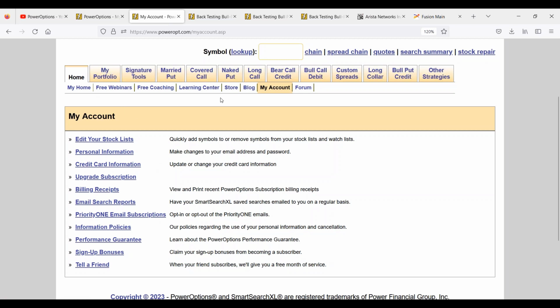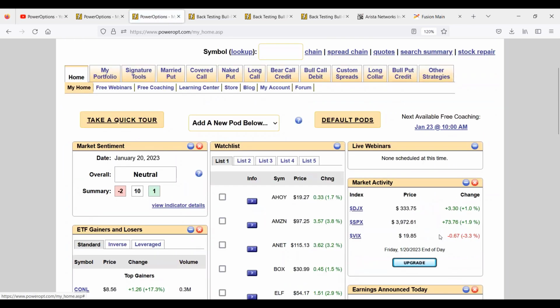Upgrade from the search or from the chain when you see the end of day data, upgrade the subscription from the My Account link, send me an email, give us a call, let us know, and we'll get you upgraded from here. Either way, very easy. Or downgrade later on when you want to do that also.